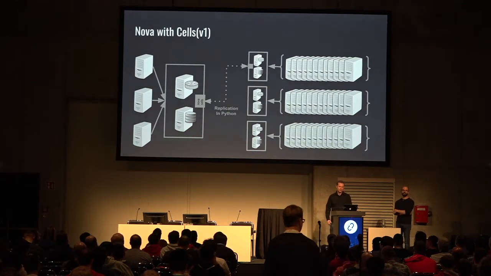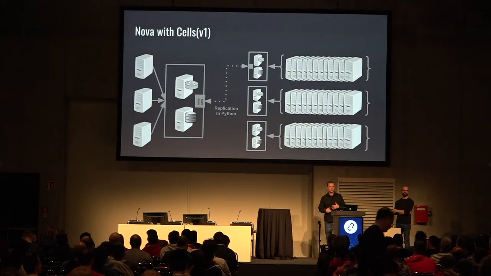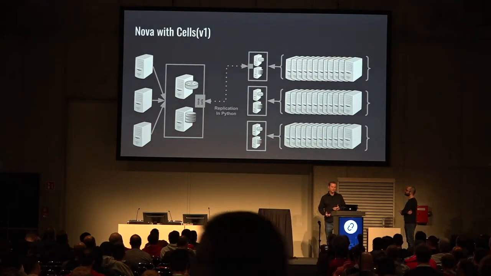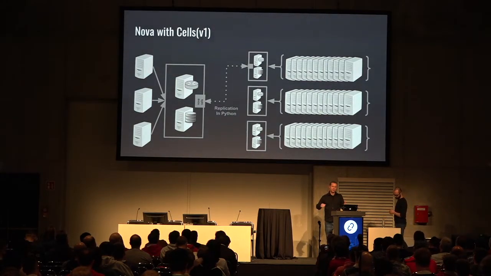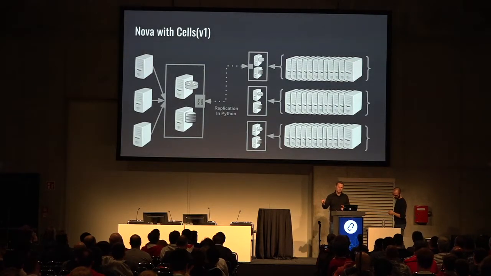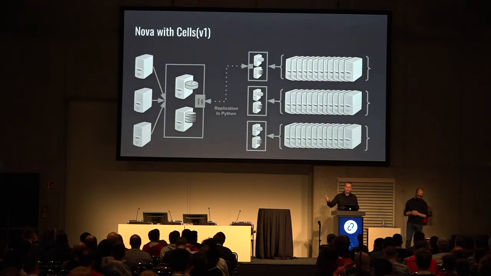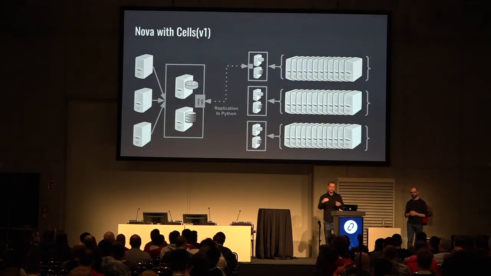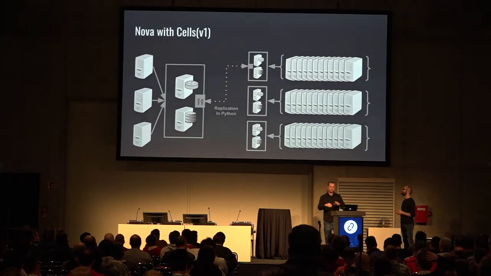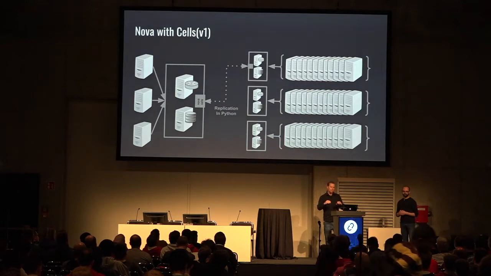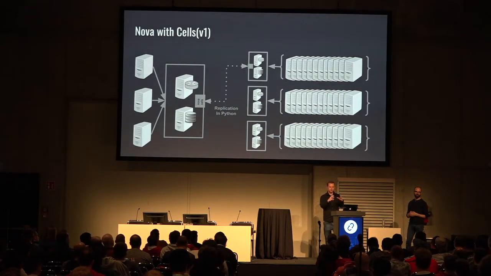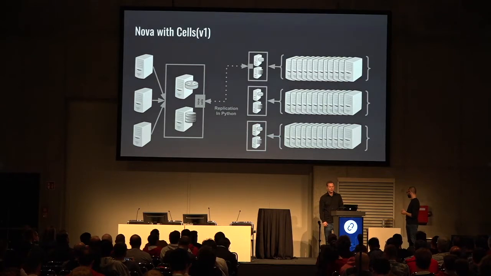So in the past, Nova has helped to solve this with something we called Cells, which we now call CellsV1. And this worked by, you still had your API nodes, and you still had a bunch of compute nodes, but we would shard those compute nodes into groups. And we would attach them to a database and a message queue that was really just for that chunk of computes, reducing the amount of work and data that each one of those had to store.